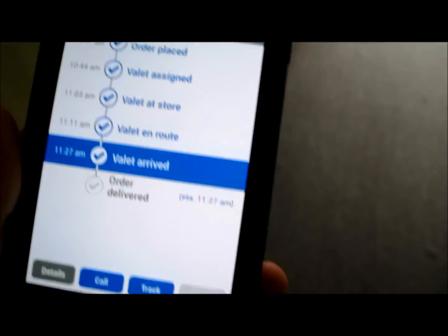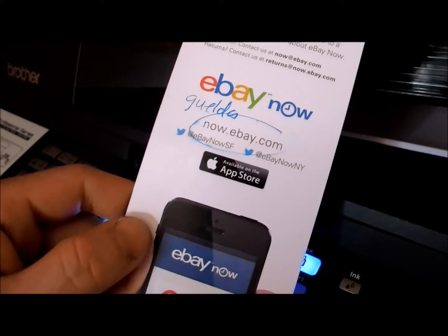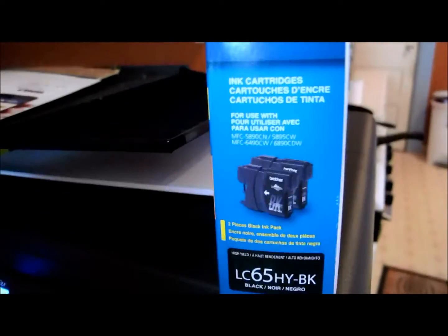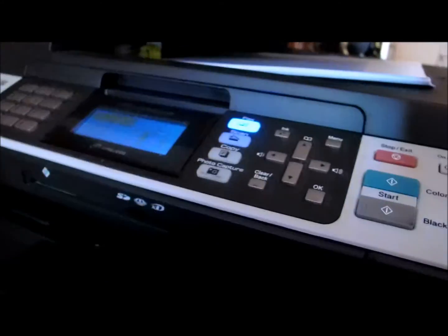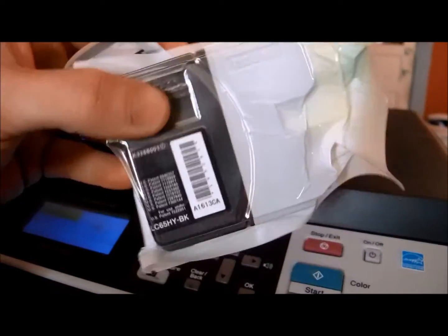Alright, it looks like the valet has arrived. Hello! — eBay Now? Yes! We're back. Just got our delivery from Galda here, eBay Now in San Francisco. Two XY, five black, two pack, high capacity — exactly what I ordered. It is 11:31 right now, so we're actually 15 minutes ahead of schedule and a half hour ahead of the post office pickup. We're in good shape. Brand new, no refurbs.